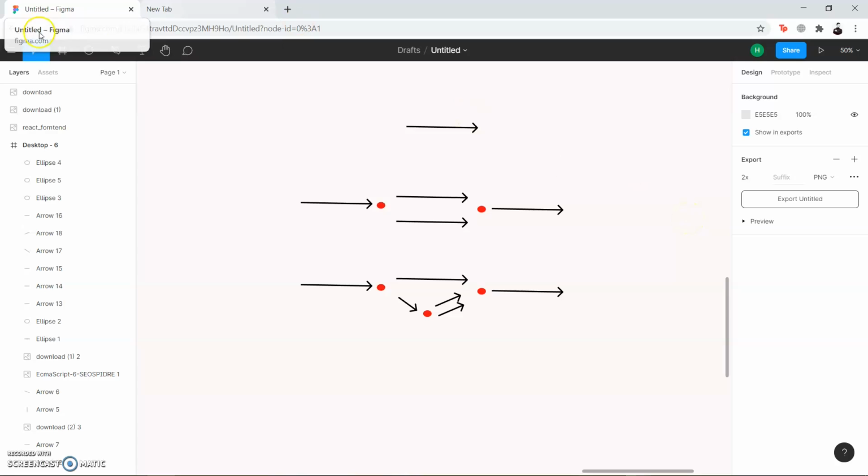So, by the way, the tool I'm using to draw all of these things is Figma, in case anyone was interested. It's a free tool. I'm not associated with this in any kind. I'm just throwing it out there.